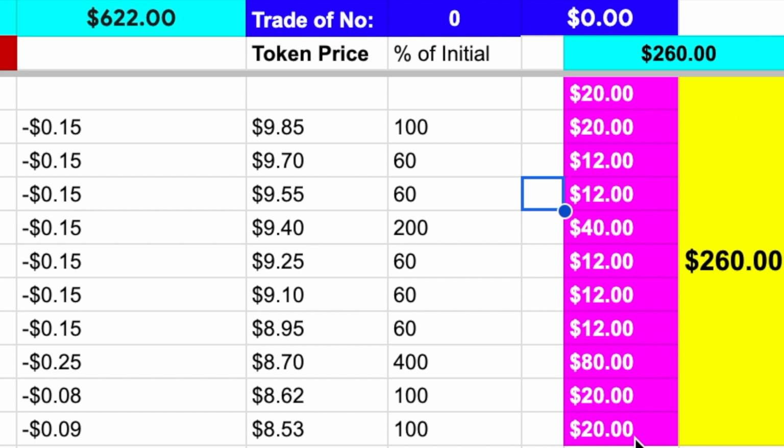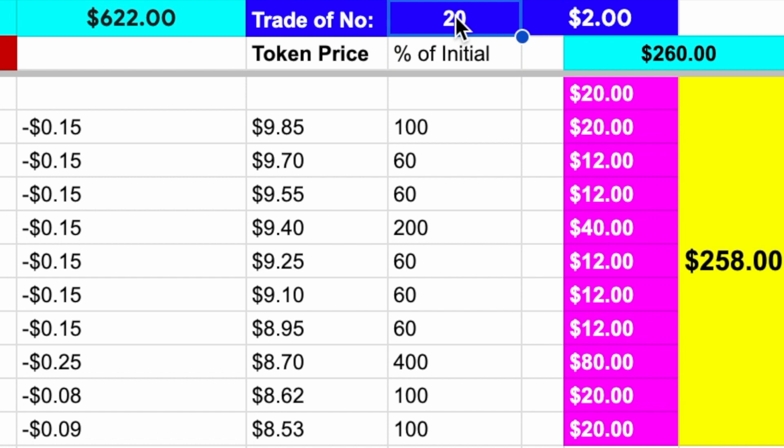So let's assume for this example that down at lot 10, it didn't drop anymore and that the bot was able to make a profit by buying and selling lot 10 multiple times. So I'm going to come up to this blue box here and I'm going to type in 20. Now, because the bot's done 20 transactions, you can see that the money that you're out of pocket has now gone down from 260 down to 258.